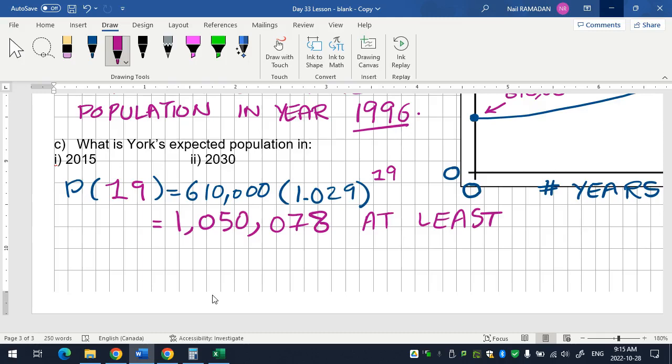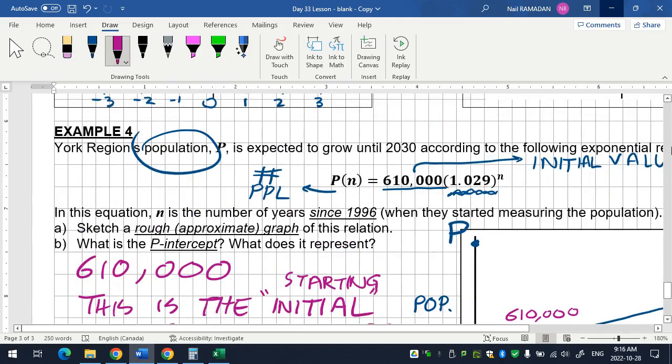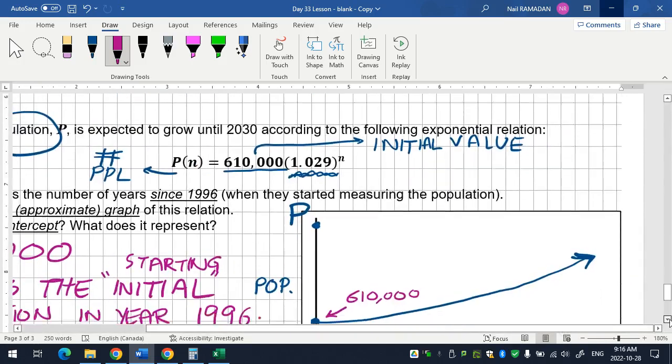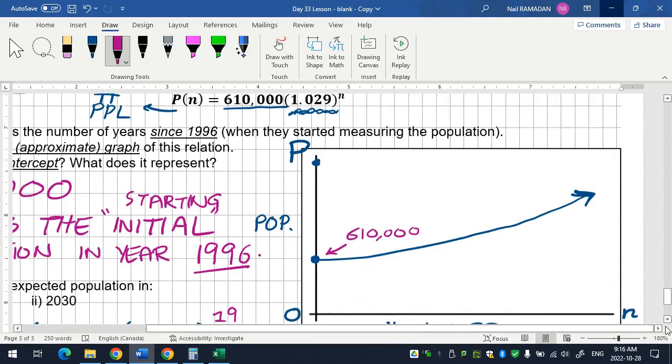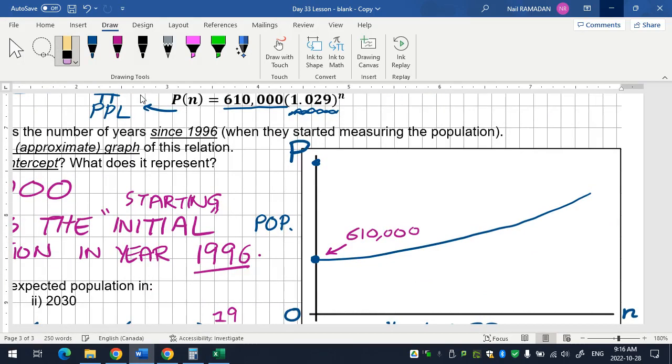Oh, hold on. My bad, everyone. I think I forgot something about the question. Apparently, this equation does have a limiting year. We're assuming that until 2030 this model is going to keep working. So how does that change my graph? Does it keep going forever? I completely forgot that we had 2030. So I'm going to have to erase this and put a dot and drop it down.